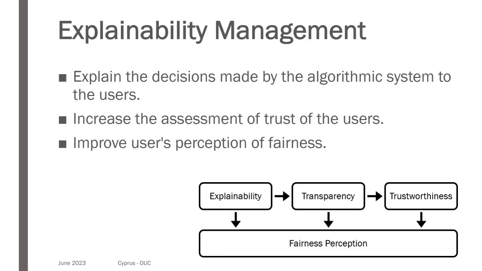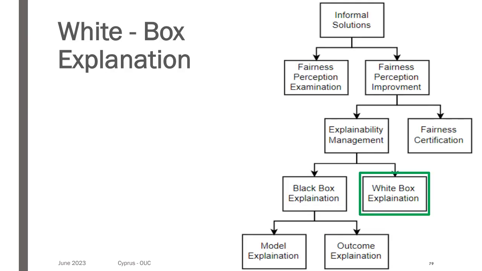So when we're talking about explainability, or an explained decision made by an algorithmic system, it is known from literature, from research, that providing explanations may increase the perception of transparency of a system, in turn may promote or enhance the trustworthiness, or the belief that the system is trustworthy, and all in all contribute to the perception of the fairness of the system. So explanations are an important aspect.